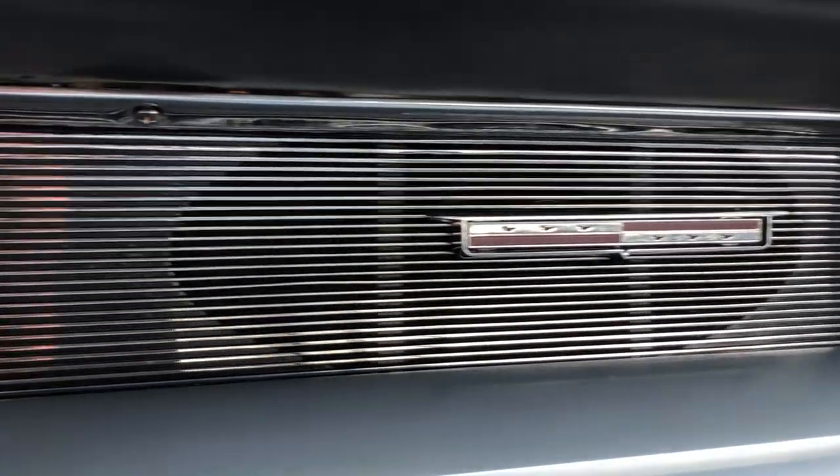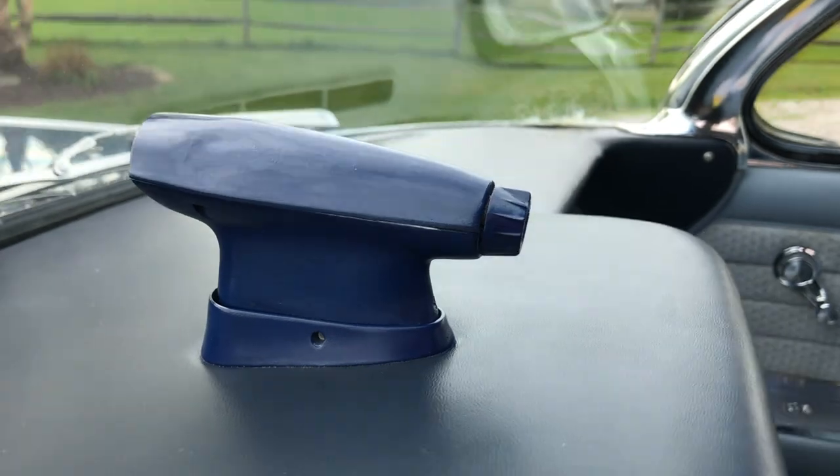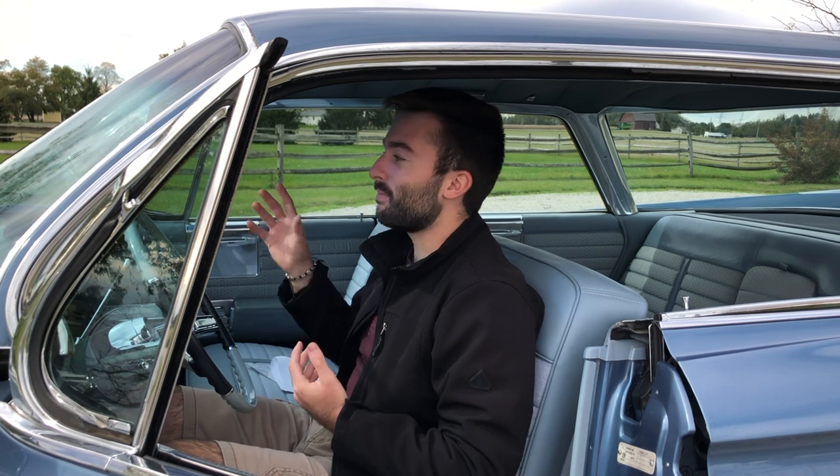On the passenger side of the dashboard there's a lot of metal and the Cadillac badge right in the center — truly beautiful. On top of the dashboard is a device called GuideMatic, which automatically adjusted the high beams when another vehicle was coming towards you at night — it would sense the high beams, dim them automatically, and turn them back on after the car passes. It's not perfect like modern cars, but still really cool. Cadillac implemented this on some of their 50s Cadillacs and it was used throughout the 60s and 70s as well. They were eventually able to integrate it into the grille so it didn't protrude on the dashboard.